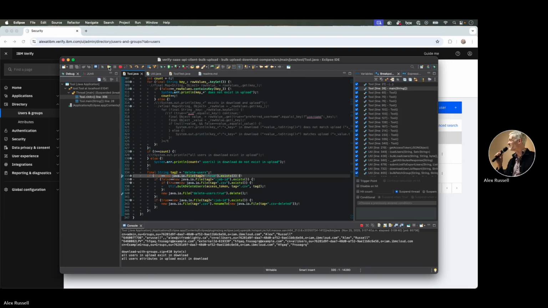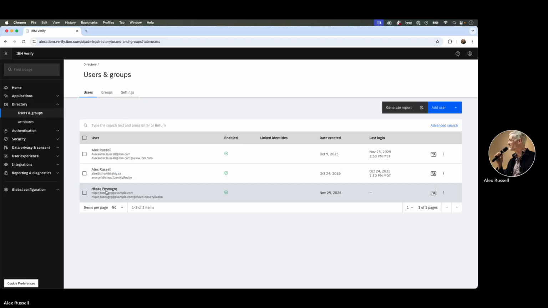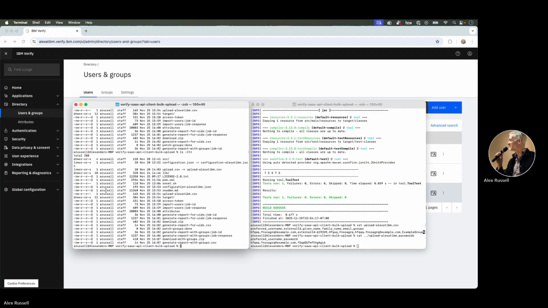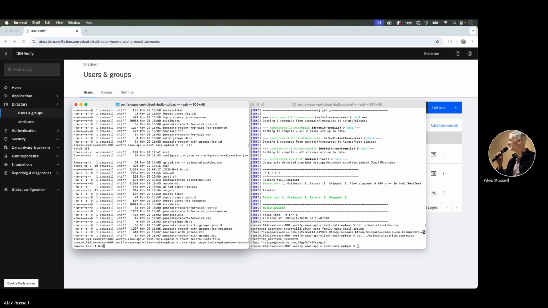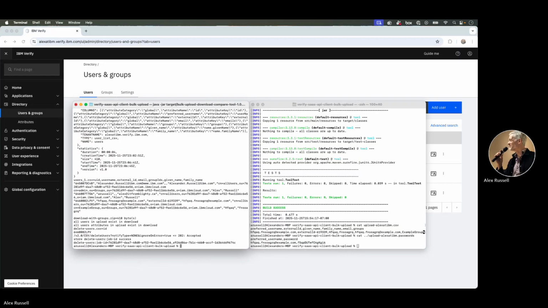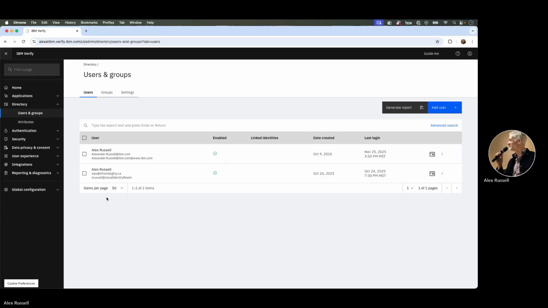For example, when the access token expires, API calls return a 401, not authorized, so delete the access token file from the file system and rerun the code. There's one step where the flag file has an inverse effect, in that if the delete users true file exists, then only users uploaded in the CSV and downloaded with UIDs and the flag file are deleted with the intent of returning the tenant to an earlier state before the users were uploaded.